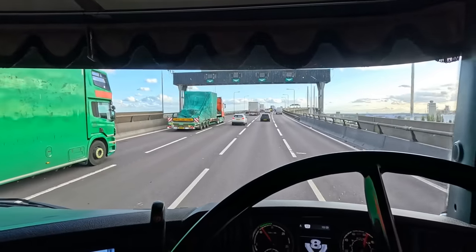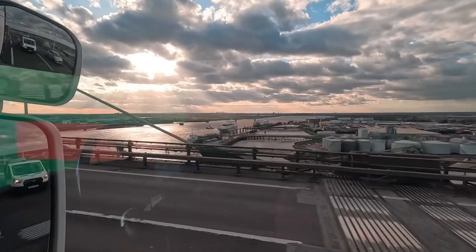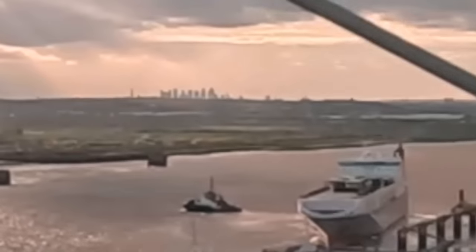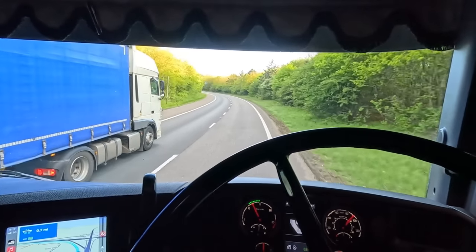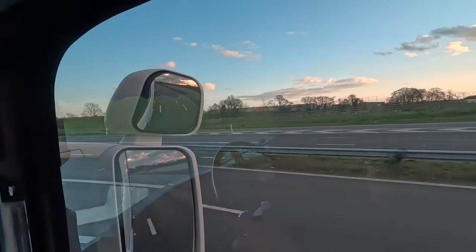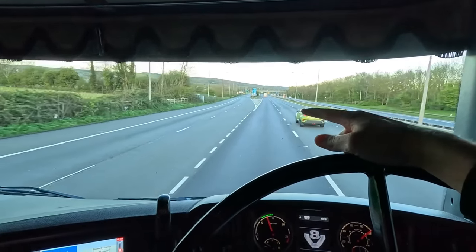The blue beacons are still taped up from the first attempt. Charles Russell's got a nice load on there - he may be on the same boat as us. Look at that view, you can see London over there in the distance. We've just come off the M25 onto the M20. Sevington's over there - that's where we had to go last time to try and get our T1 documents but we failed and got a red card. If we end up back there on this video, I think I'm just going to call it quits. Just here is where you come off for the Channel Tunnel.